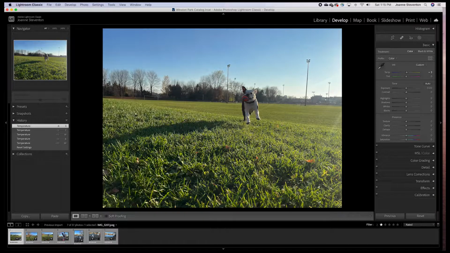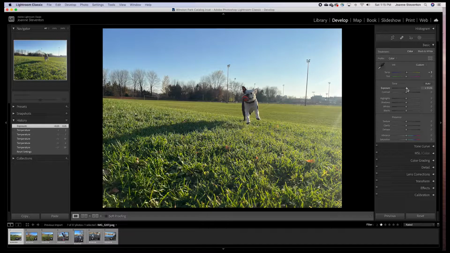exposure, this is a pretty well exposed photograph. We've got some nice shadows here, which give us some depth. Winston's face is a little bit in shadow, so I would maybe try to lift that a tiny bit. If I use the exposure slider, it will adjust the exposure for the entire photograph. So it'll bring up the shadows, it'll bring up the highlights, which are the bright areas of the photo, and it will bring up the midtones.